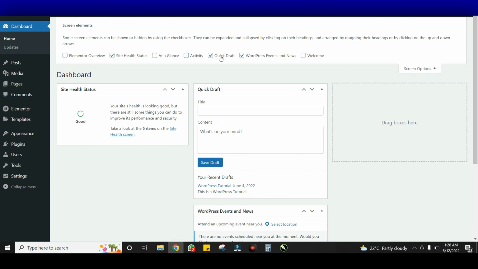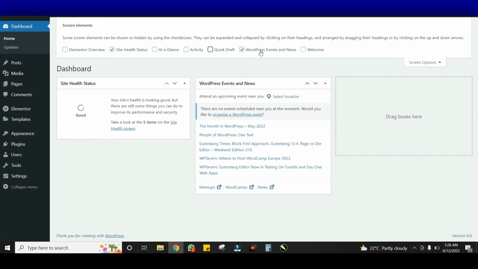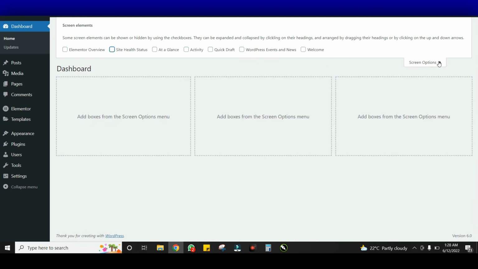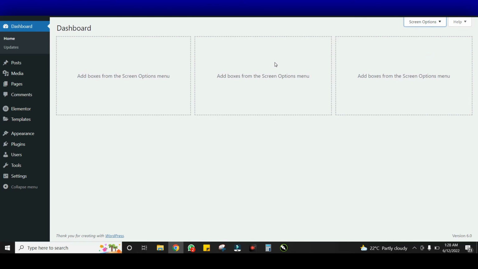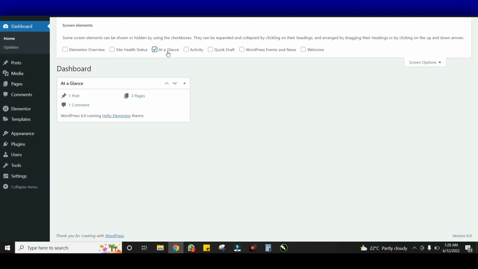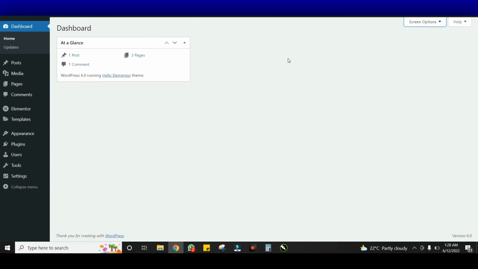Quick Draft, I remove it. WordPress Events, I remove it. So my dashboard, I can just remove this as well. Okay, let me just leave Site Health, so it won't just be At a Glance, the pages I'm having. So this is my workspace. I love it to be very neat. So you can do the same if you like.